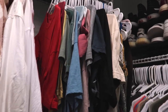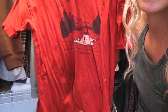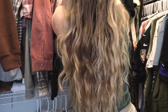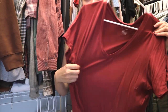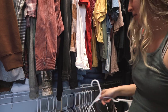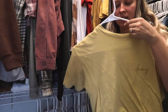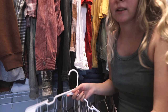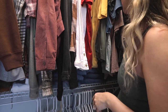Now we have short sleeves. I want to keep this one because it's just funny — it says 'BRB having a meltdown' and it's a snowman, and I just think that's hilarious, so I'm keeping it. This one I'm not keeping. I hate the material of these shirts and they just rip so easily, so not for me. I just feel like I don't wear this ever. I just don't know if I like yellow that much — with my yellow hair, I don't think it goes very well.